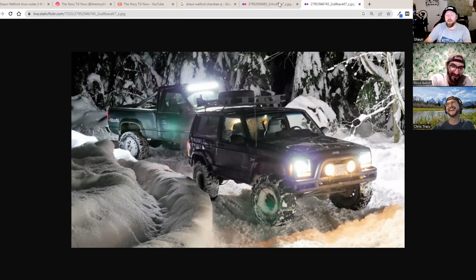But I remember on this run, we were on this off camber section, and the mounts just crumpled and the racks fell off. My God. The thing was a piece of crap, but it was amazing. And I went on some pretty epic adventures with it, and it just kind of spiraled from there. So that's my origin story. You got the bug, and the bug bit.